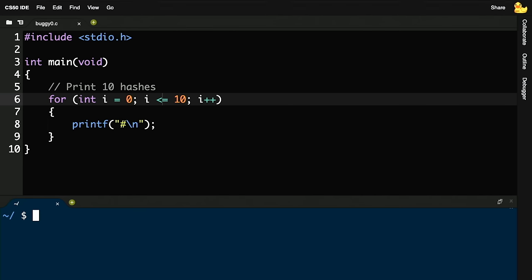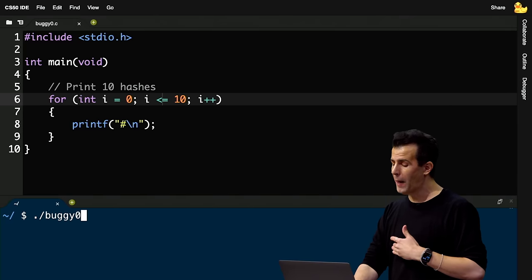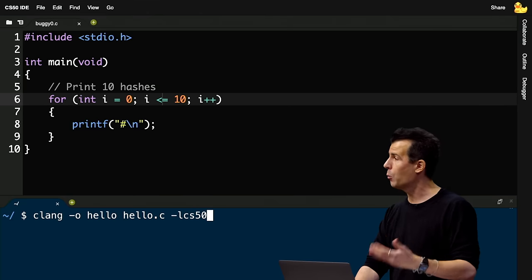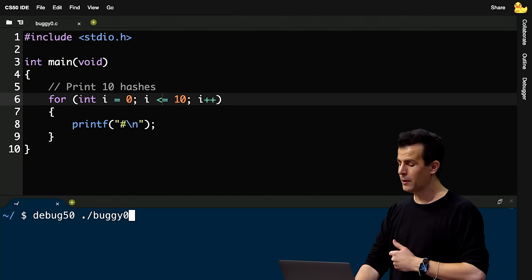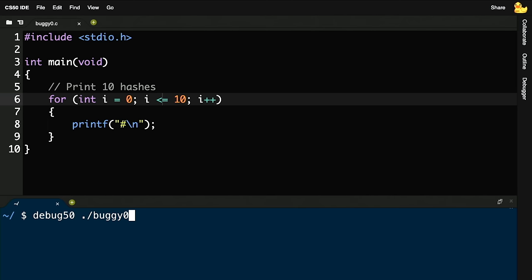Now let me go ahead and run debug50 again. And if you haven't noticed this already, sometimes I seem to type crazy fast. I'm not necessarily typing that fast. I'm going through my history in CS50 IDE. Using your arrow keys up and down, you can scroll back in time for all of the commands you've typed over the past few minutes or hours or even days. And this will just start to save you keystrokes. So I'm going to go ahead and hit up. And now I don't have to bother typing this whole command again. It's a helpful way to just save time. I'm going to go ahead and hit Enter.